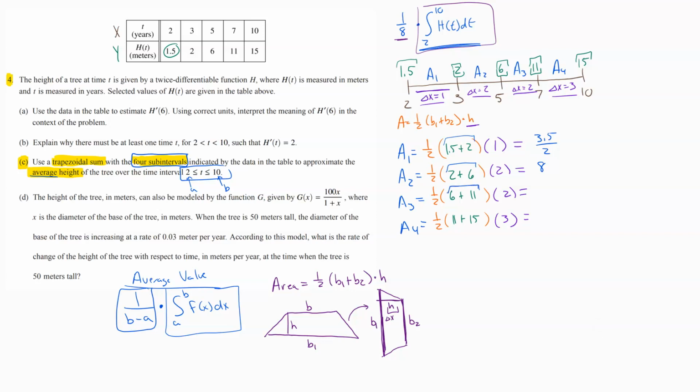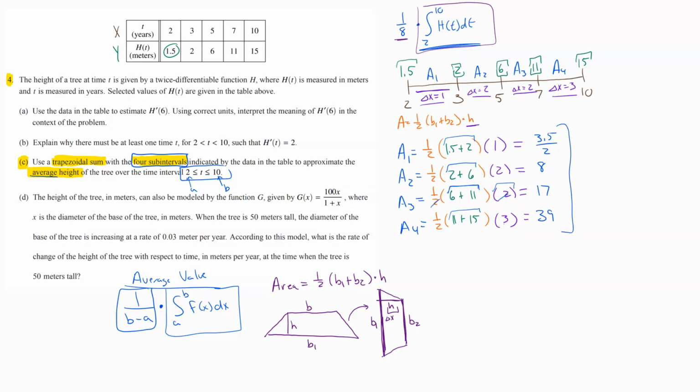Or you could do 17 times 2 is 34, or cancel those 2's out, however you want to do it. That gets you 17. Then on the last one, we get 26 divided by 2, or multiplied by a half, is going to get us 13. 13 times 3 is going to get us 39.